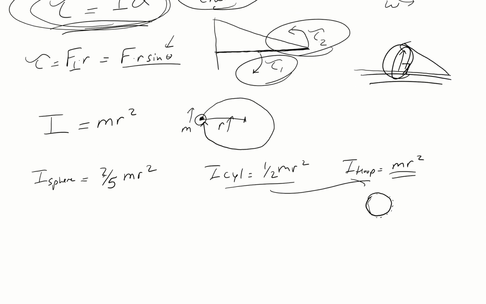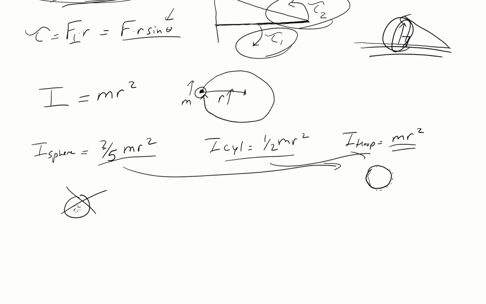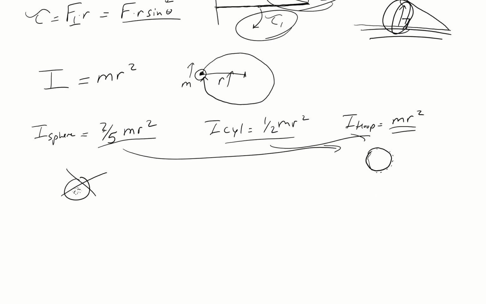So the cylinder and the sphere both have a lower moment of inertia than the hoop because they have more mass concentrated towards the center of the object. So if the sphere is rotating around itself, it's got a lot more mass concentrated towards the center, and therefore not every mass is the full radius away, and therefore rather than just using mr squared, I'm using 2/5. Again, if they want us to use that equation, they will define that for us. Otherwise, conceptually, you just need to know why it would have a lower moment of inertia versus the others. But yeah, just make sure we're comfortable with that idea, and then hopefully nothing too crazy from that.